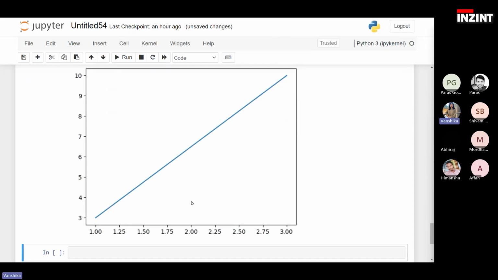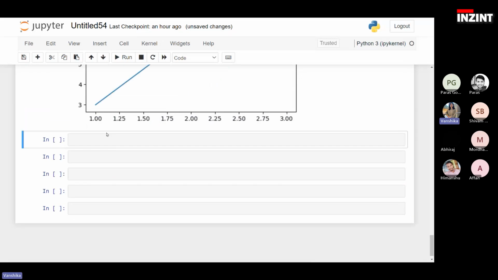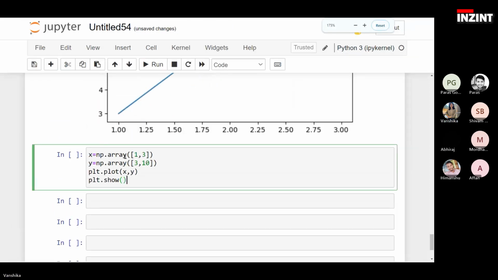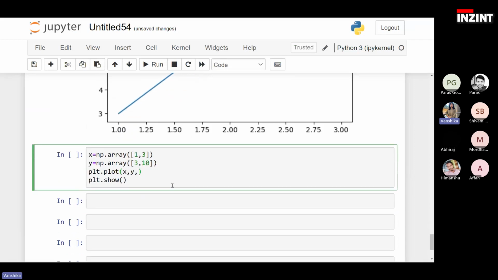Now, if I again have to plot two points only, but I don't want them to be joined with a line, I want them to be two separate points. So let's take the same data and make the necessary changes. Here X and Y is my data, and I'll be providing a value for a marker. Marker means how I want these points to look.